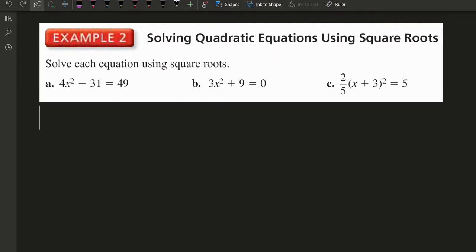Now before we get into this, I just want to remind you of one thing going off to the side. If I have a very simple quadratic equation like this, x squared is equal to 9. The way that I get rid of the squared in an equation, the inverse operation, is to take the square root like this. So the square and the square root cancel each other out, giving me x.